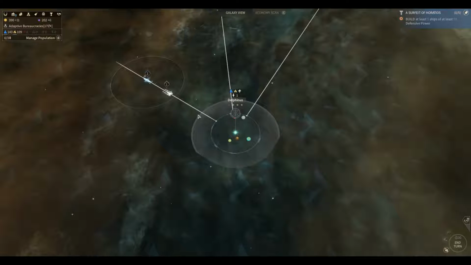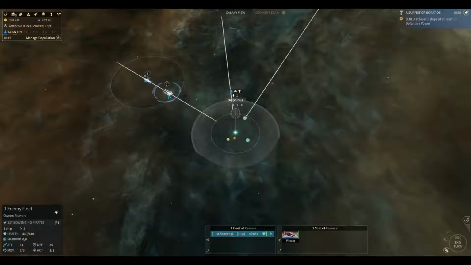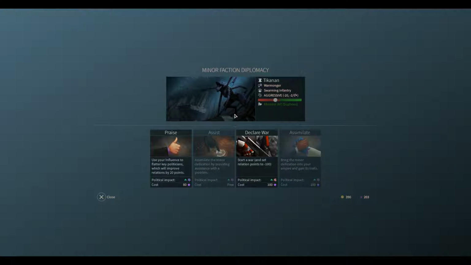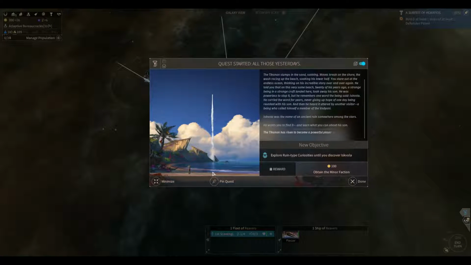Oh, look at that. I forgot we got our scout cruising around here. Looks like he's being chased by some reavers. A pincer. So even within the reavers, there are different classes of ships. That's cool. Let's take a look at these guys. They're not really liking us, but let's see if we can assist them in some way.